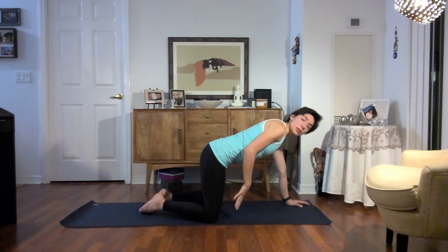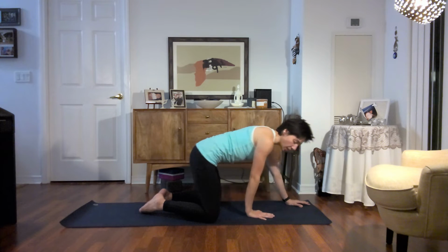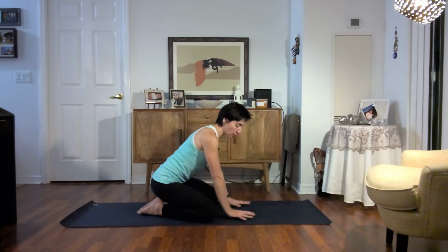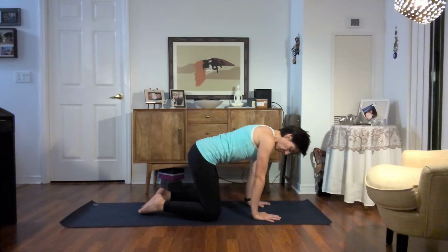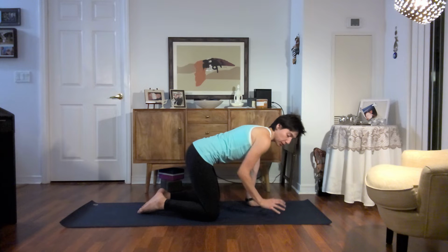But keep the legs the same, so don't move them. Your knees are apart, your big toes touching. You can just walk the hands back and sit down. So first we'll have our hands just under the shoulders. Lift our sit bones a little bit. Maybe you can keep your legs the way you are, it's fine. Or maybe you can just bring them closer.